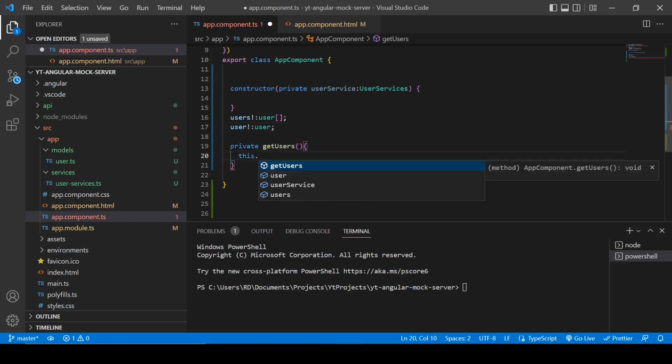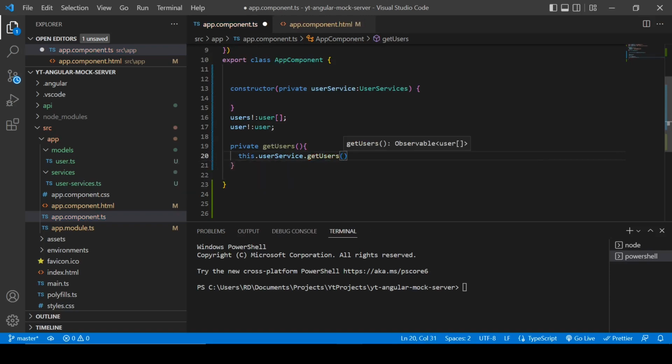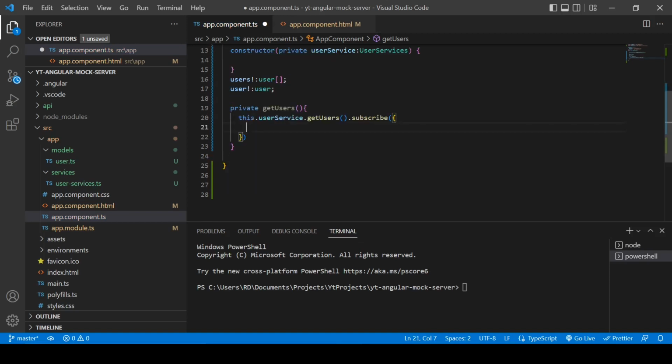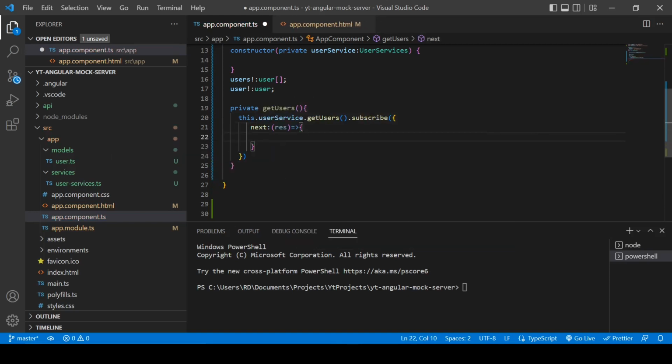So this dot service dot get users, and here dot subscribe. Next response, here let's log our response, console dot log res.